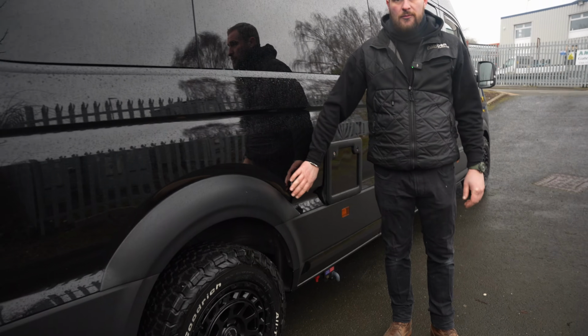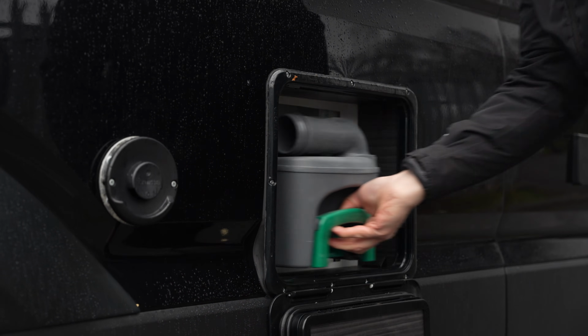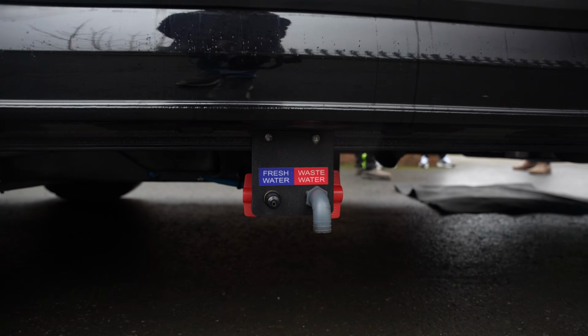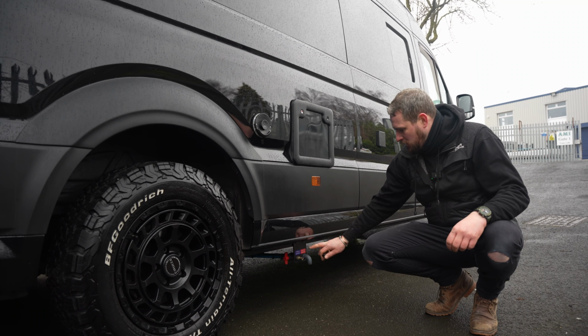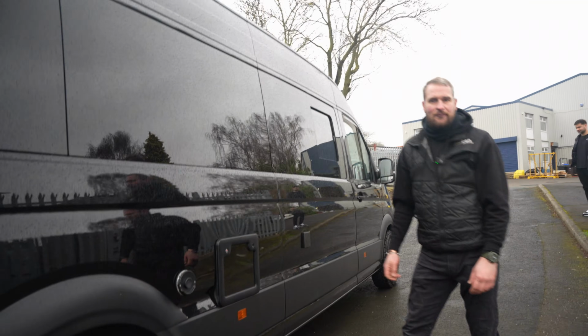As we go a little bit further around the van, we have got on this side the Truma. That's the Truma flue for the Truma boiler. We've got the exit there for the cassette toilet. And then underneath here, we've got the fill point. So this customer specified that they wanted to have the tap on the outside, so they can use that for draining the water out as well. And then they've got the wastewater drain point there. And then we've got the 240 volt hook up.